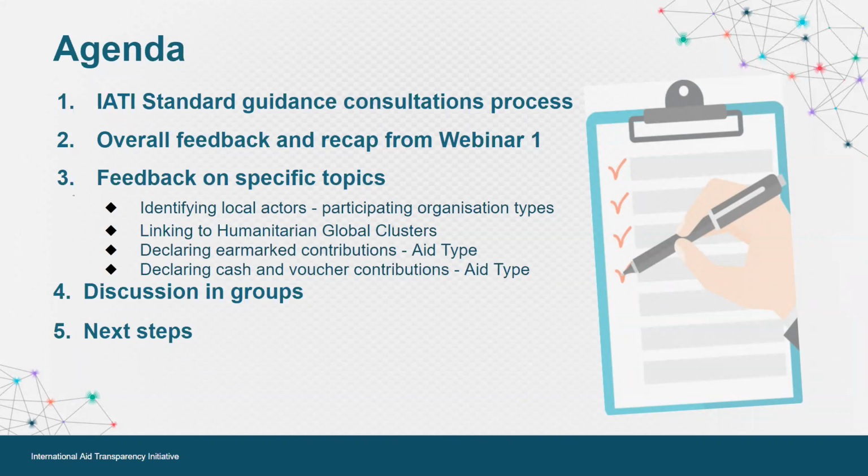Then we'll go again through the overall feedback that we have received so far from some of you who have shared your feedback on the draft guidance, and a bit of a recap from the first webinar, especially for those of you who were not able to join us. Then the focus for today will be on the specific topics that you see on the agenda. This is the second bit of the guidance that we'll run through, the feedback received, and some guiding questions. At the end, we want to split into some discussion groups and focus on those specific topics so we can have a bit more of a conversation. And last but not least, we'll talk about next steps. Specifically with this guidance process, it would be really good to get your feedback on how we can proceed with this specific guidance.